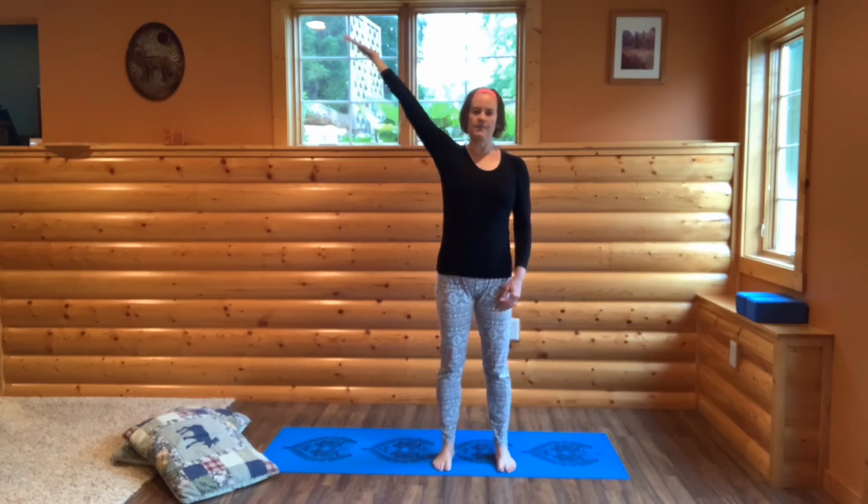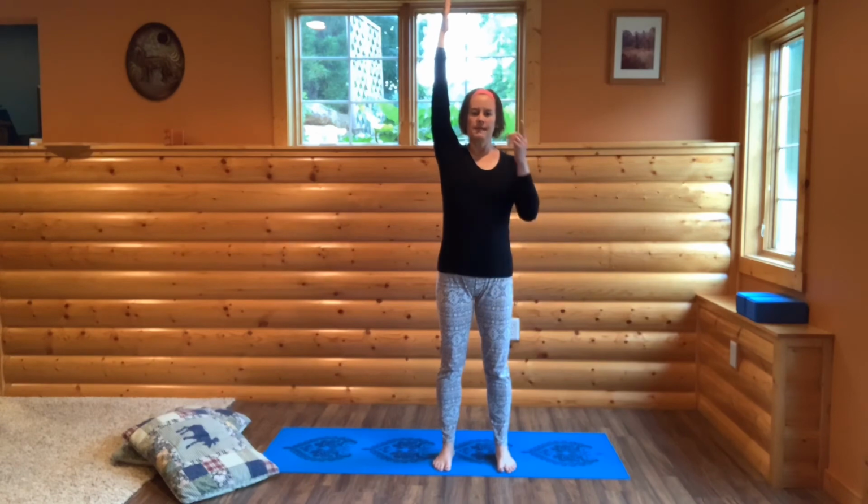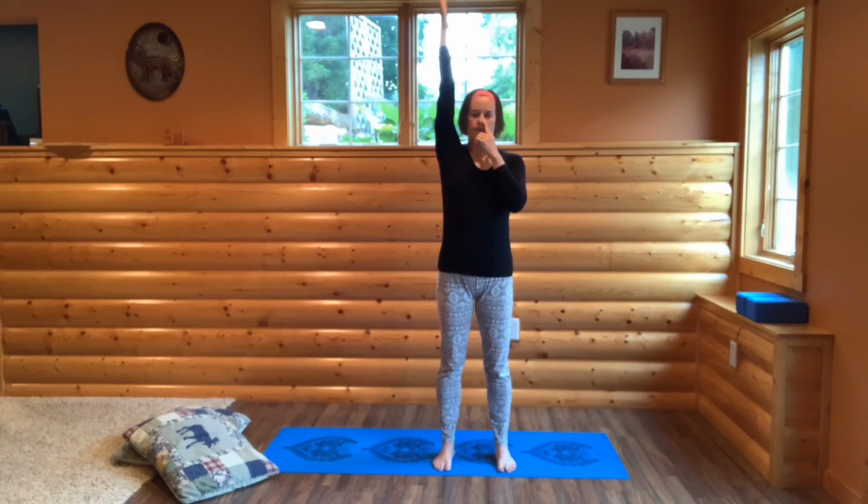So now we're going to do a technique called alternate nostril breathing with movement. So start by drawing your left hand up to the sky. Place your right hand on your right nostril. So now exhale through your left nostril and your left arm will go down. Now breathe in through your left nostril. Bring your left arm up to the sky.